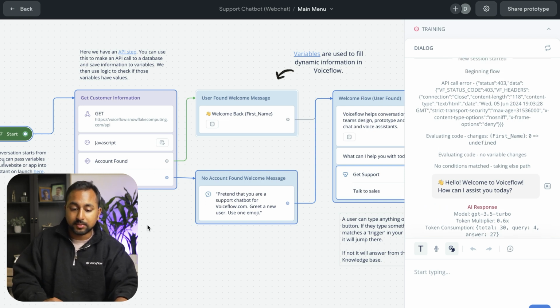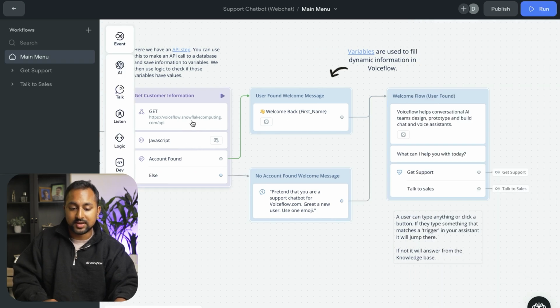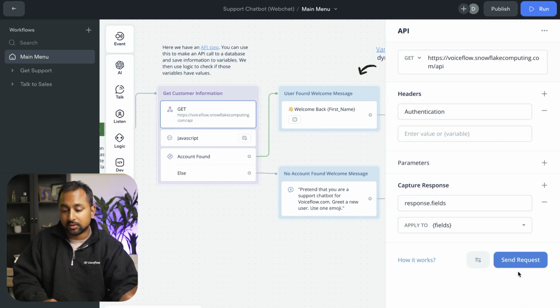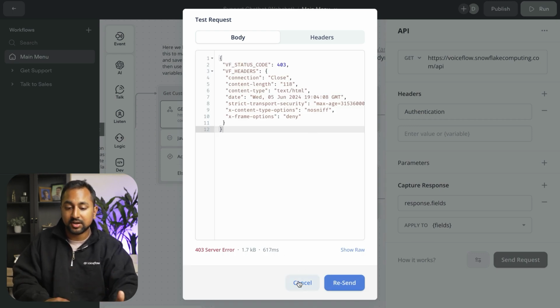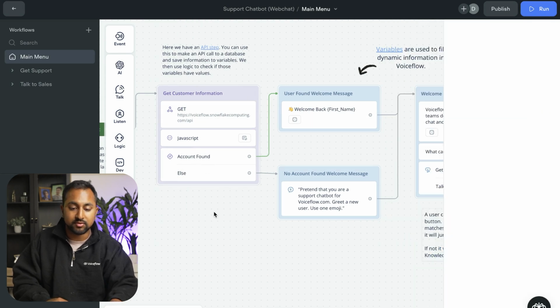So obviously to fix this, I'm going to need to fix a couple things. The first one is I need to fix this API request. There's nothing in here. That's why it's failing. But this is really helpful if you do have API calls in your project, to make sure that you are routing them somewhere in case they fail, or handling variables that don't get filled.